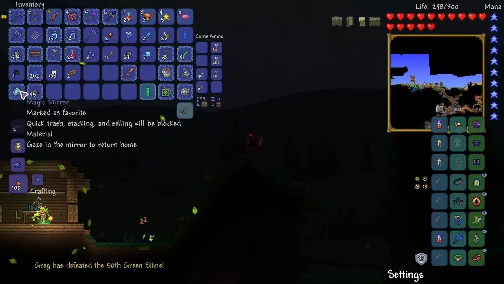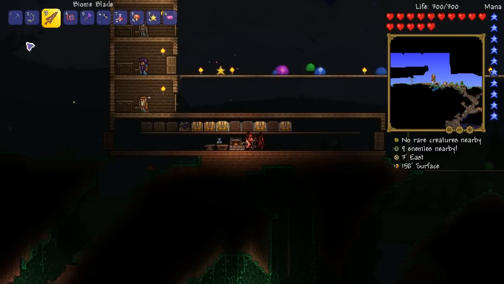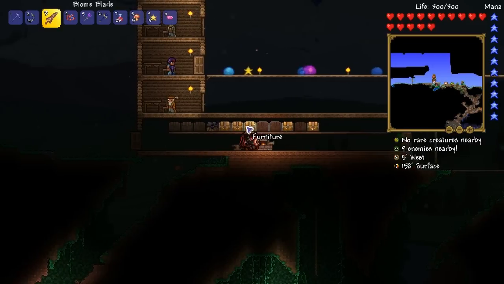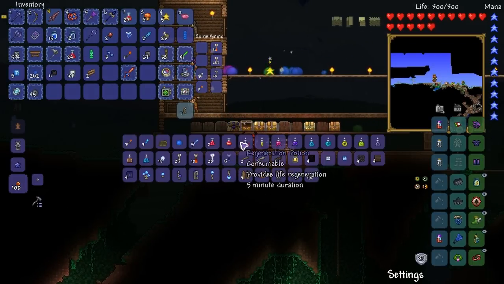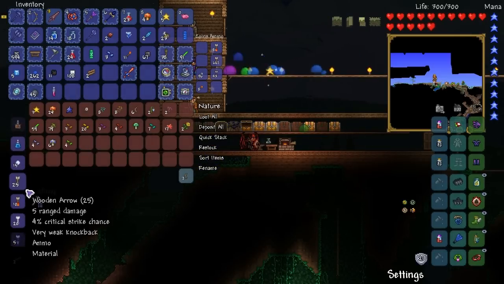Actually, you know what? I need some potions first. And then we're going to use the biome blade because it should be awesome. Have I still got... No. Okay. Right. Sorry, I'm just talking to myself a little bit. Internal thought about potions. I was going to say, have I still got my food? And clearly, I have not. So I'll take a regen.